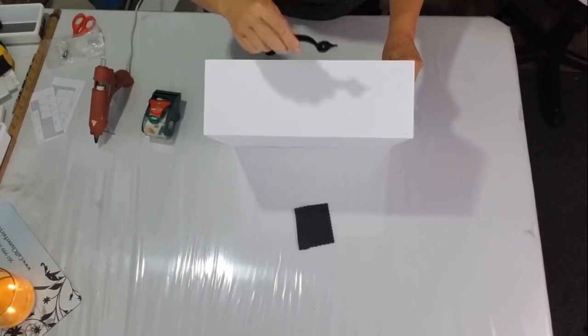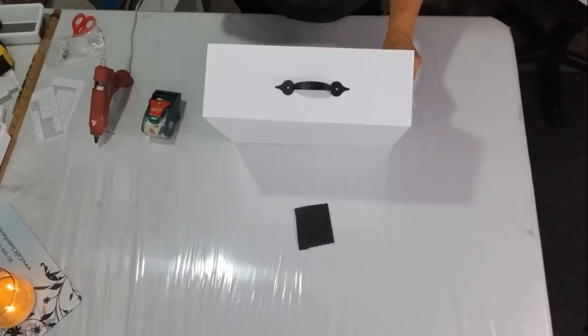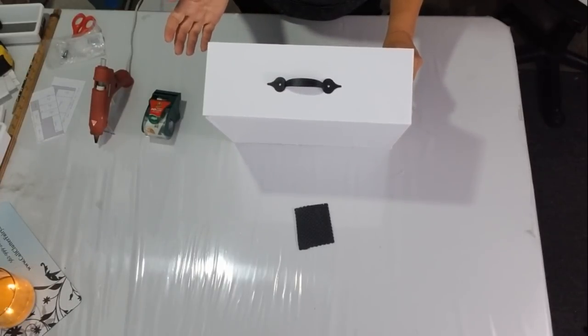But the last thing I want to point out is the very cute decorative element that you could put on there. You know I like decorating things just a little to make it look cute.